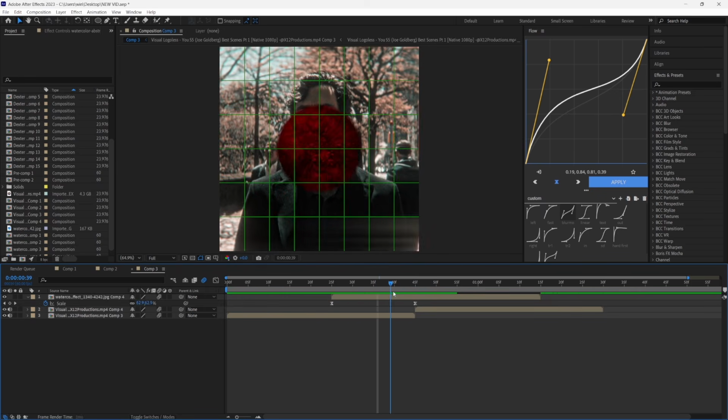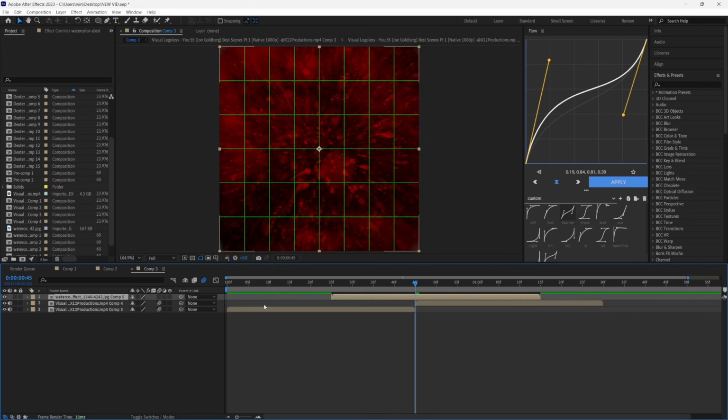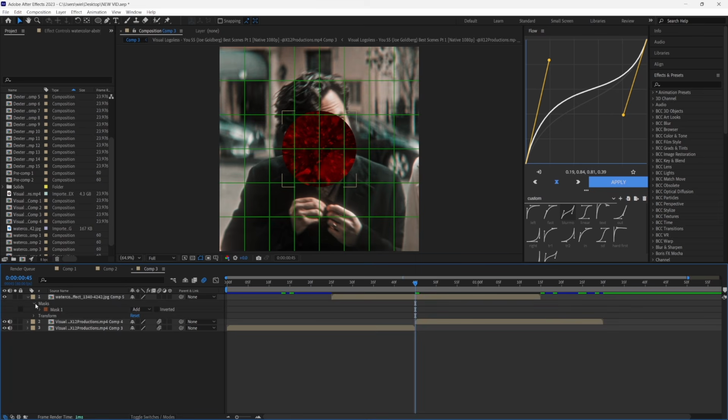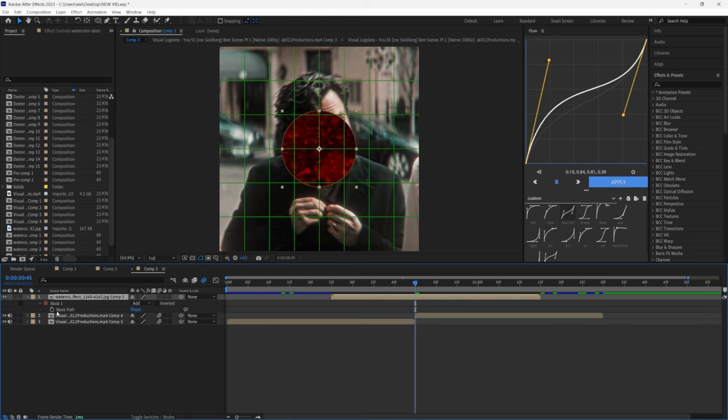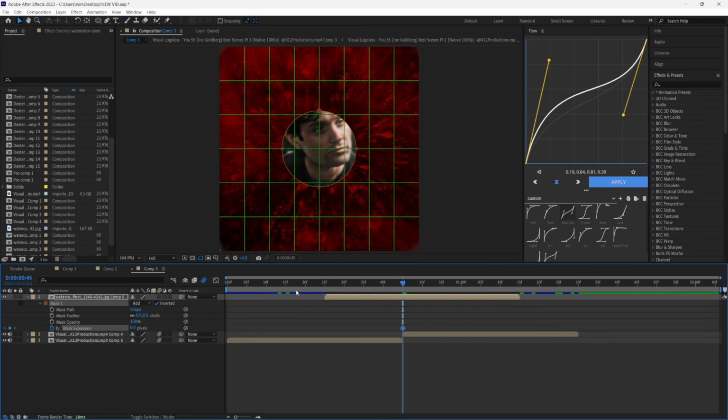Now obviously, if you just leave it here, it'll be like this forever. So you want to pre-compose your layer once again. Press OK. Now go to the mask tool and create another circle mask like here. Click on your mouse, make sure to realign it to the center. And now once we're over here, go to the mask settings, which you can bring up by pressing M on your keyboard, and put your time indicator to the place where your clip switches. And before you adjust the keyframes, press inverted on your mask and reduce the mask expansion like this.